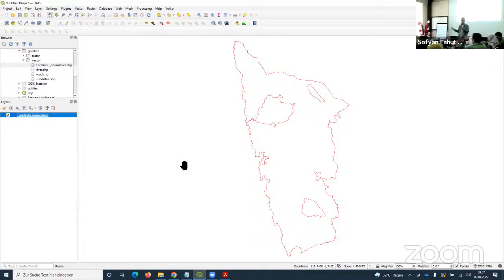The elevation model we have used now in the Google Earth Engine was the free open source data set from NASA, the SRTM, the Shuttle Radar Topography Mission, which is already a little bit older. It has a resolution of 90 meters, so it's relatively coarse. It is resampled to 30 meters, but the original resolution is 90 meters.